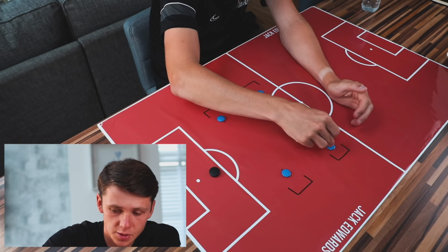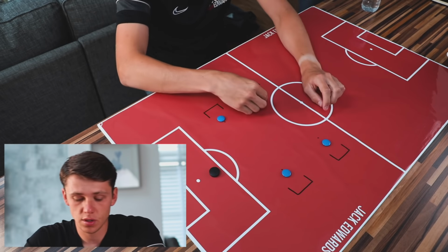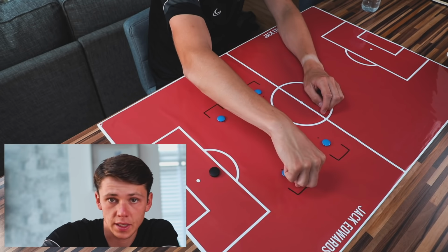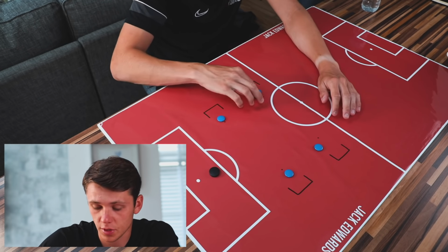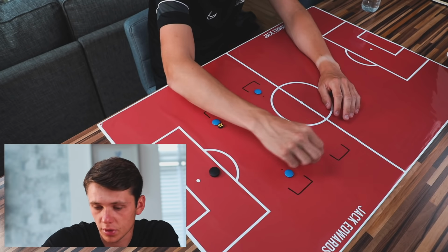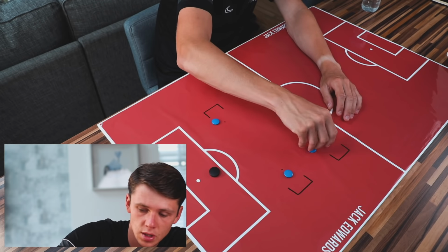What you could then do is split the groups again into fours, and then the players can look to combine with each other, and they can look to clip over and do a diagonal pass as well. So these two players might not know where the ball is going to come from, so these players could look to play across to each other. This player could then open out, but still we want this player to shift over as they would in a game, so then they can defend that long ball and get themselves back in to clear it.